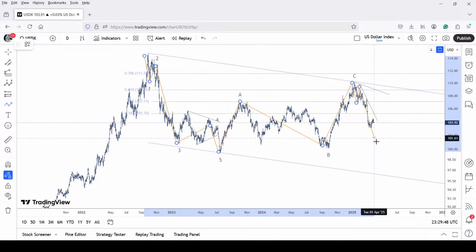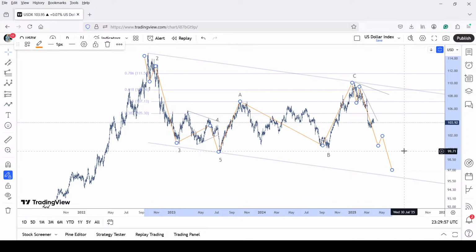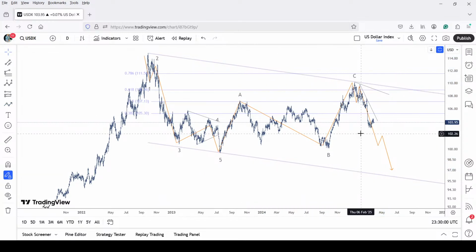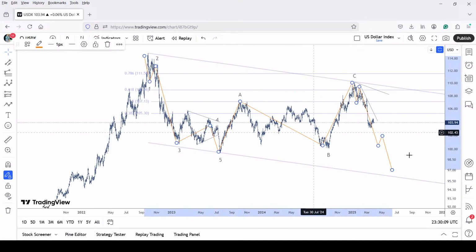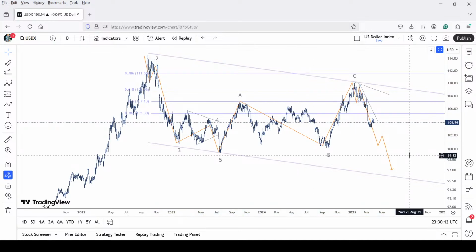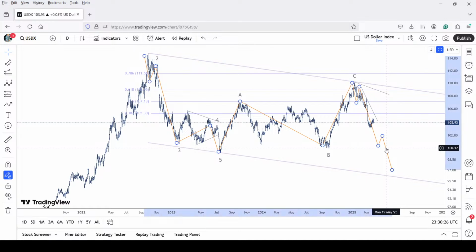And ideally now that it's unfolding or wanting to unfold 5 waves lower, the magnitude should ideally be the same if it's an ABC of larger degree, the magnitude of the first impulsive drop followed by the third impulsive drop. So by all means, it should be around another 1,500 points decline from 110. And if we go by a simple calculation, 1,500 less 110 brings us to 95. All right, so 95 could be the next target for the dollar index going forward.